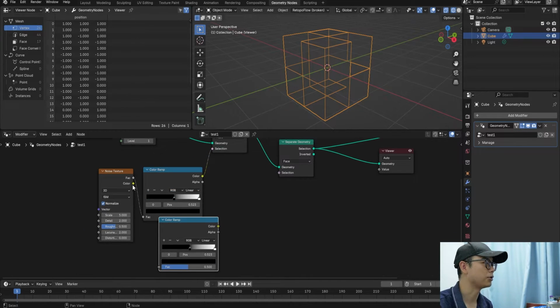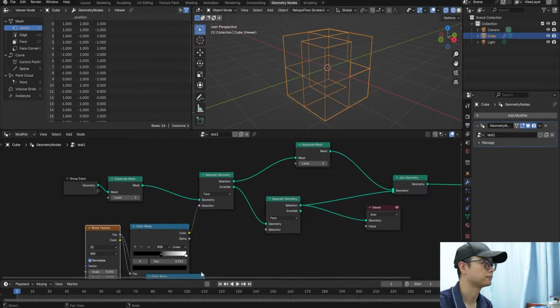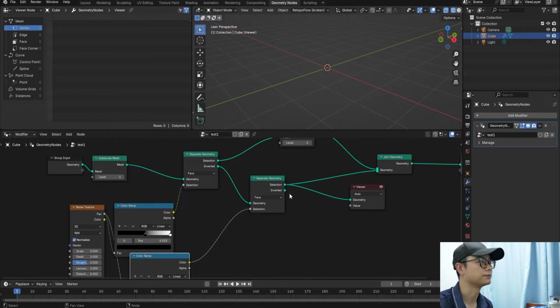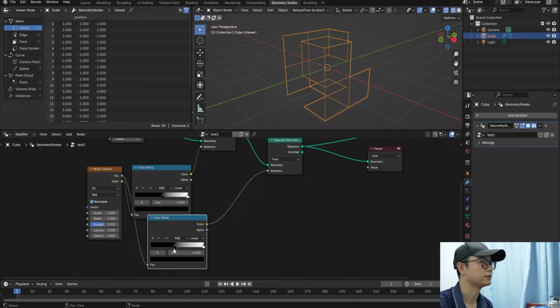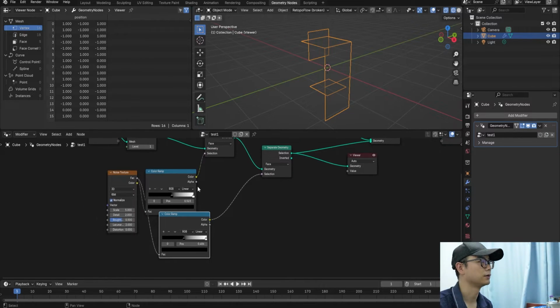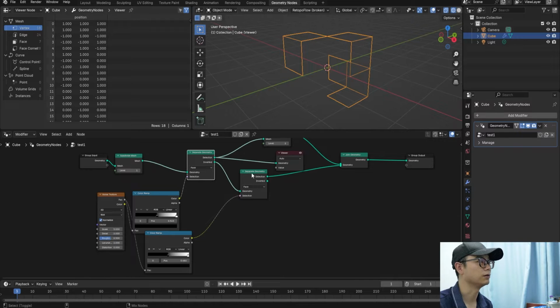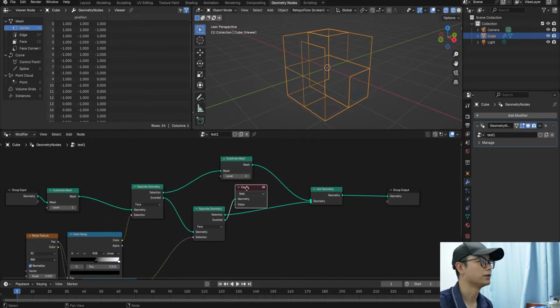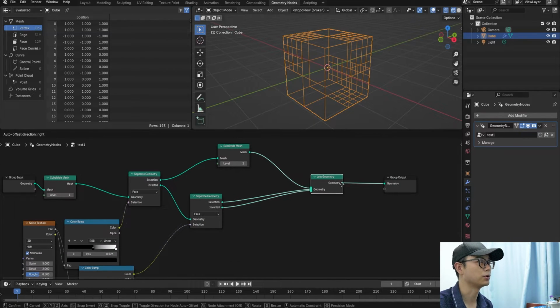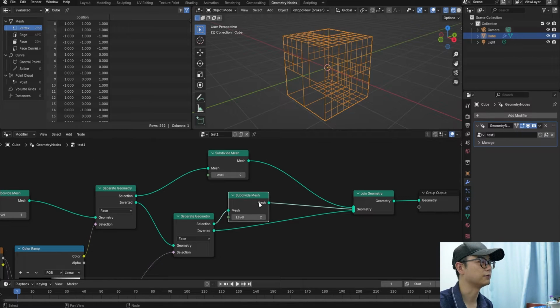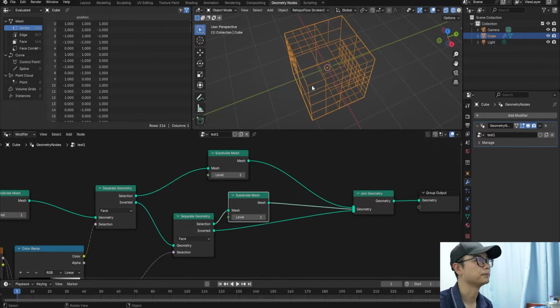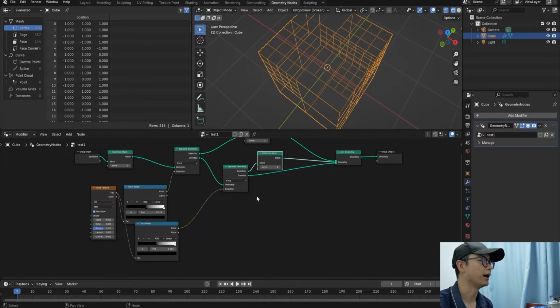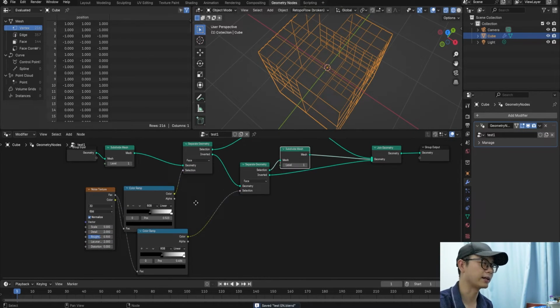If we use another ramp here, link it here, and tweak the number, you can see this one is separated into three parts. Let's join them together and give it a subdivide one time, two times, and you can separate them again and again.